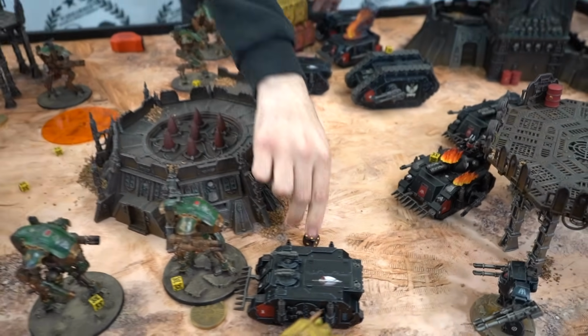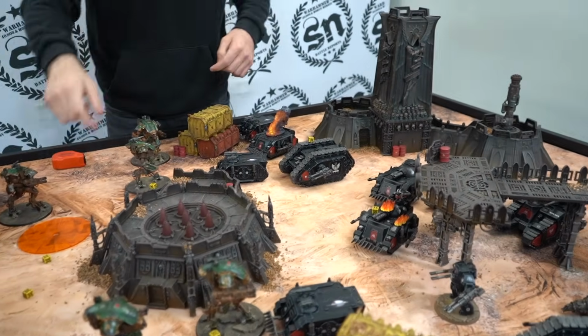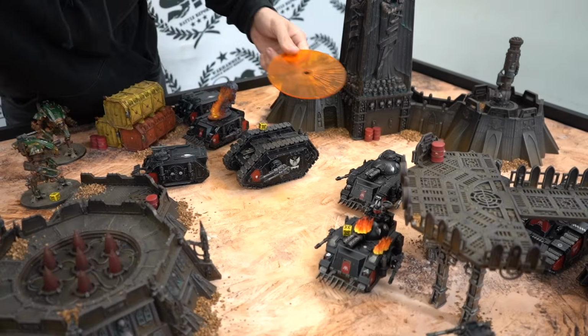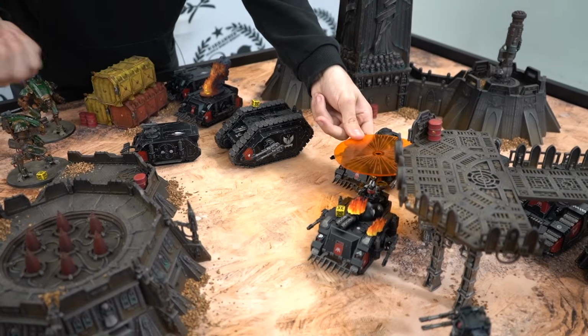It's a 5, which is a 6, which is immobilized, and 2 hull points down. So it's 1 left on him. Yep, now that's rinse and repeat. So we're going to try this again. Okay, on the back tank now.